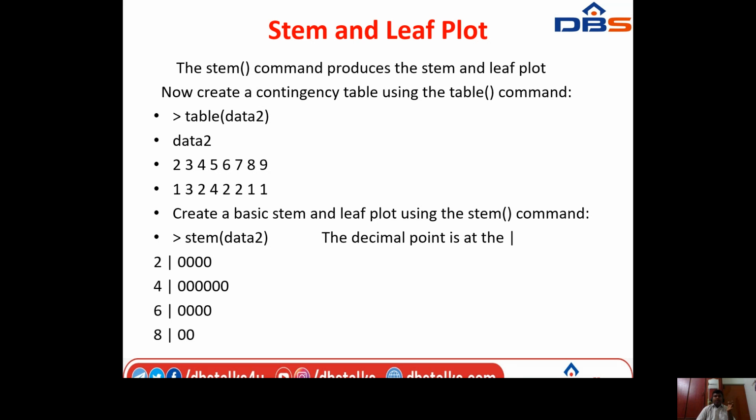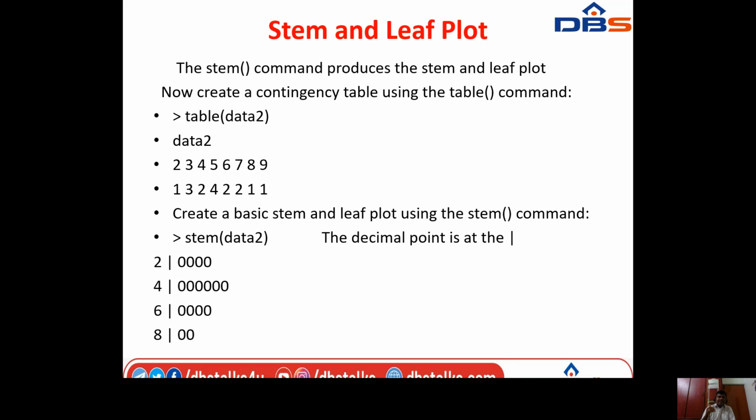For 2, 4 zeros are there. In between 2 and 4, that is greater than or equal to 2 and less than 4, 4 values are there.